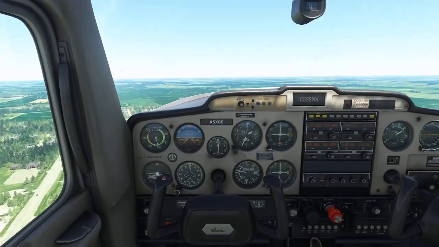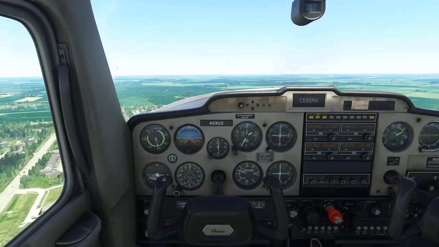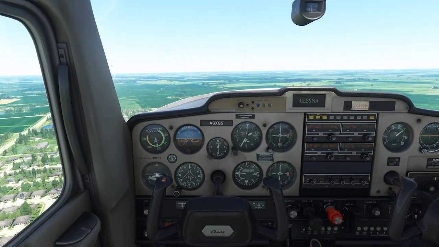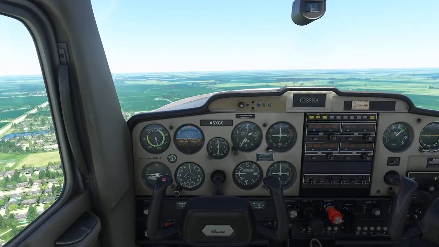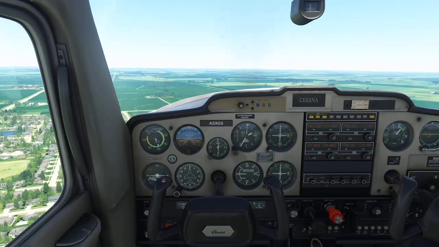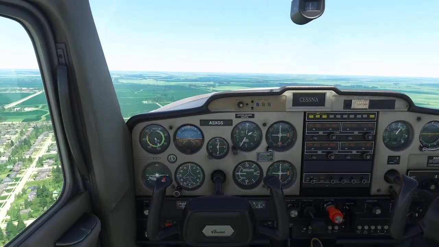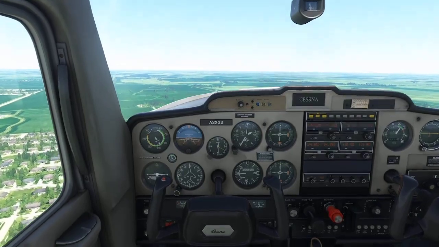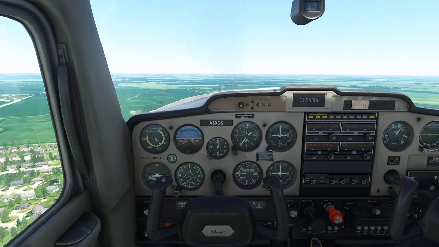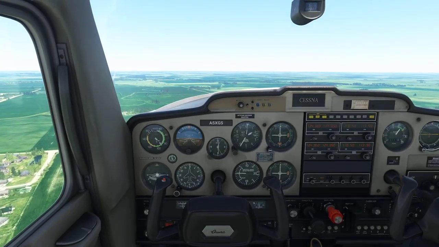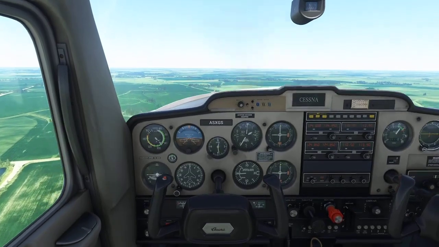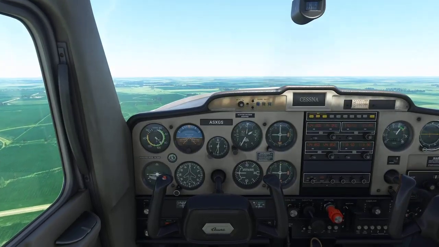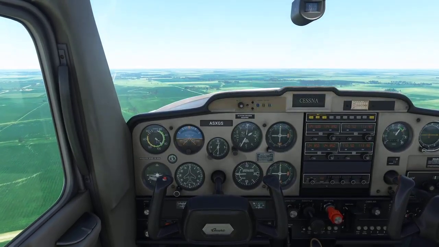So the other thing I want to do as I get close to this is pull the power back and shoot for the 90 knots. So I'm gonna pull the power back and wait till I get to let the airplane catch up as I pull back and try to get to 90 knots and then add a little power. We talked about that, but how to set your power, and I think that looks pretty good. So I'm gonna apply some trim, which my trim is terrible because of the way my joystick is. But that's pretty good right there.